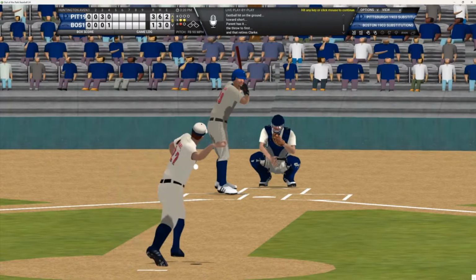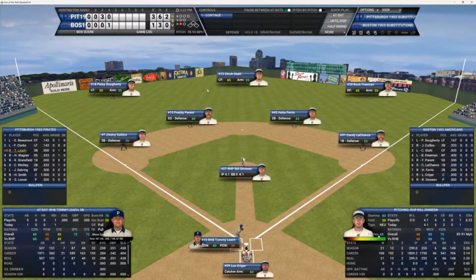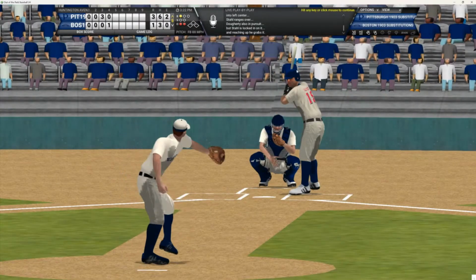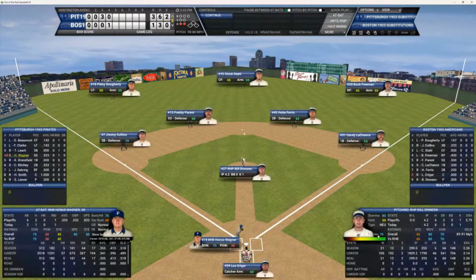Here's the 0-2 pitch to Clark. And that ball, a slow roller down the short. Easy play for out number 1. And here comes Tommy Leach. Can he get aboard here in front of Wagner? Put some pressure on Bill. Here's the 1-0 pitch. And that ball is lifted in the center field. And Stahl makes the catch. 2 up and 2 down. It's up to Wagner to keep this inning alive, folks. He's 1 for 2 today with an RBI.